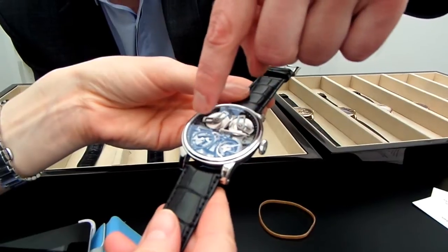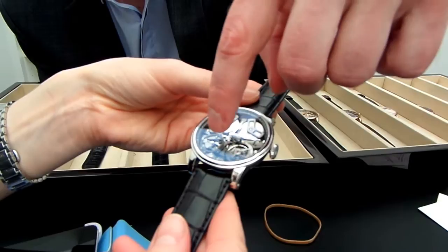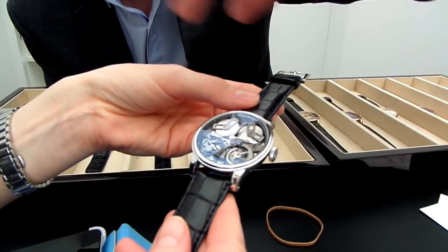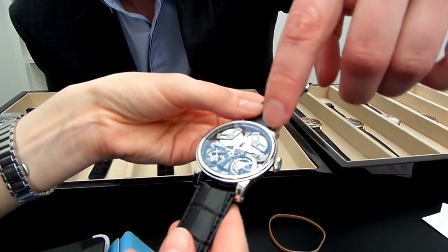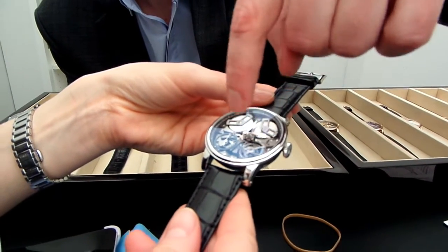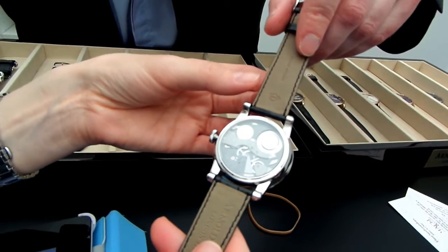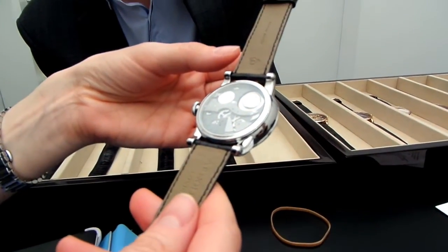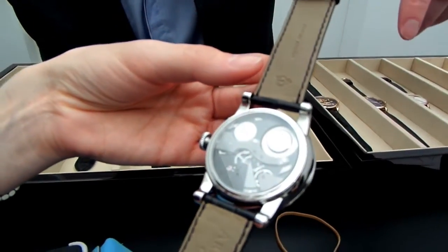So the idea is energy, origin of time. Here's a burst of time which starts moving, and here that's real time, because the human eye cannot read time on this. You need to have a hand jumping, and as you can see, everything is symmetrical. And the other specialty, which is typical for all Arnold watches, is each wheel has its own bridge, so you have 16 bridges all around. This is also from historical models. Problem is, my press room is next door, and I have all the original documents, so maybe I can get them later and show you the original ones.